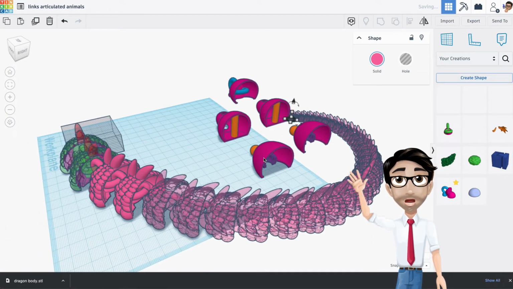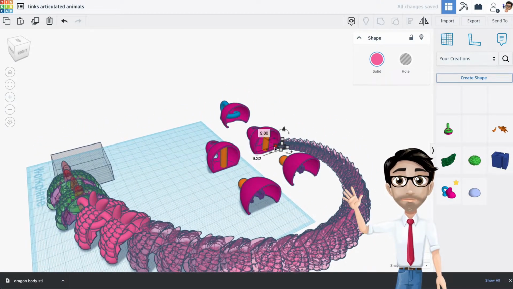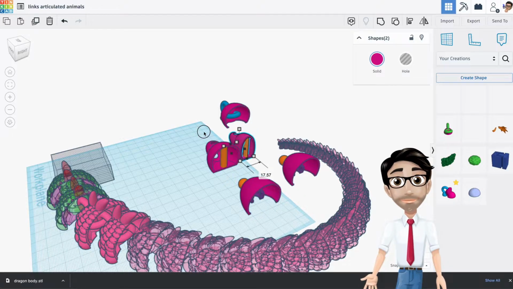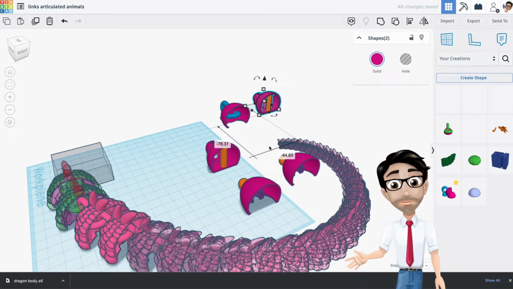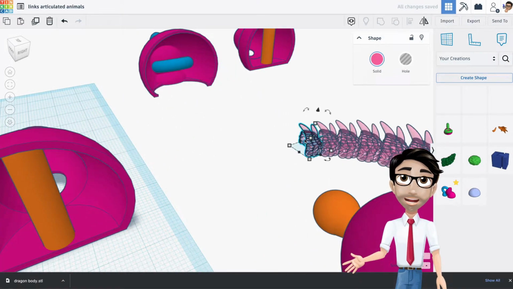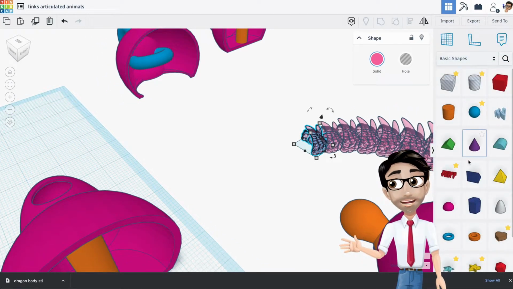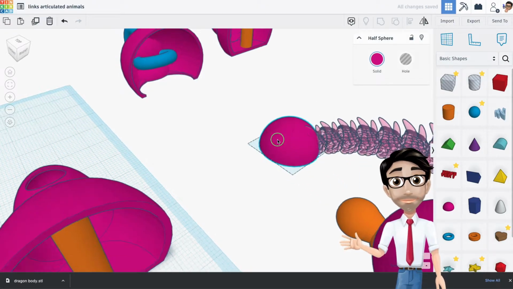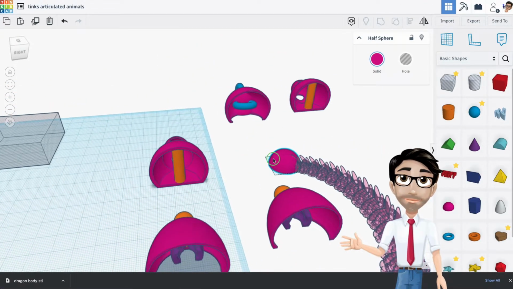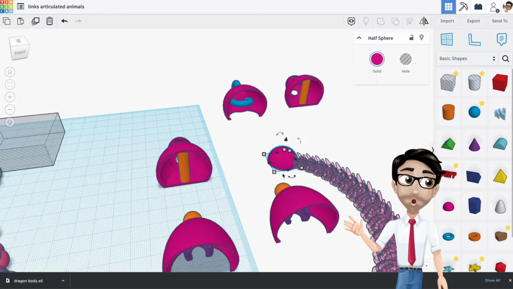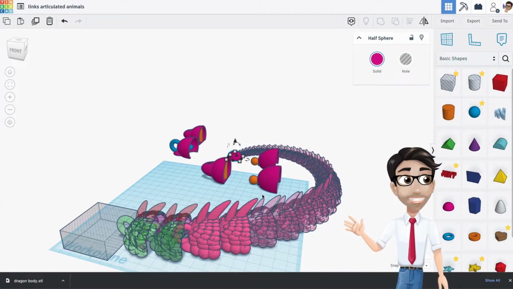There, that is something that you can do when you are done with your design. Let me move this thing out of the way. Oops. I'm just going to drag this over here. Okay. Now over here, you can put a decorative tail. Now this one right here, you can add a half sphere if you like. And you can also have little horns coming out of it. Okay, that's the tail. Or you can do whatever other thing you want. You can just leave it like that. Doesn't matter.